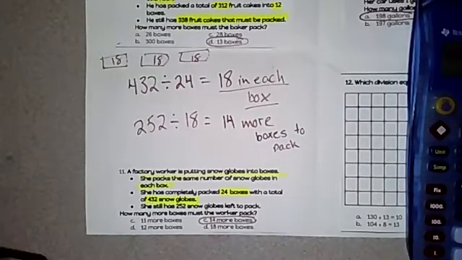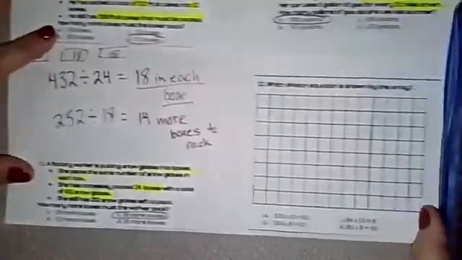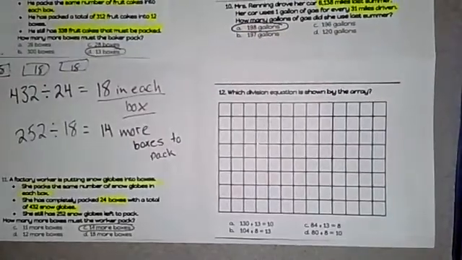All right, the good thing is the next one is an easy one. It's fun too. All right, this next one is just a division array. Do y'all remember drawing the arrays when you were in 3rd grade where you had like 3 rows of 7 chairs in each row? That's what this is.